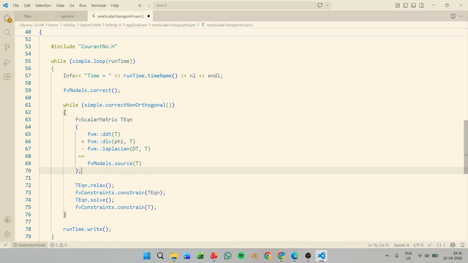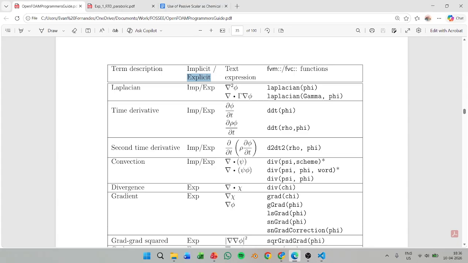But in some cases, like if you open the source code for simpleFoam or any of the flow solvers, you will see that some of them might use FVC. So you can always cross-check it with the solver itself. And if you don't understand what a term means, you can open this document and look at it. If you want to define a Laplacian term, you can just type laplacian and then your term within it. Same goes for time derivatives.